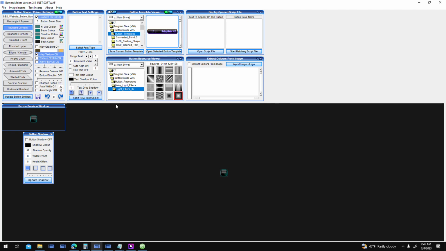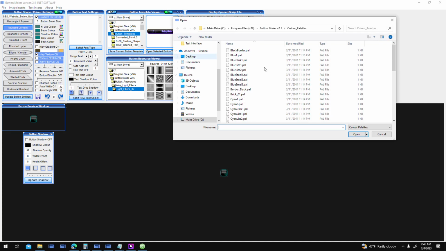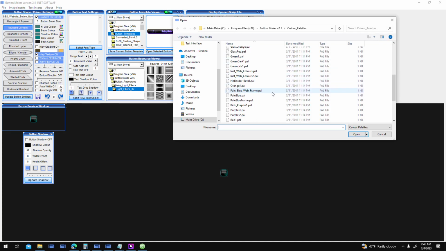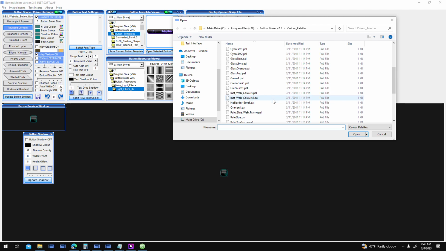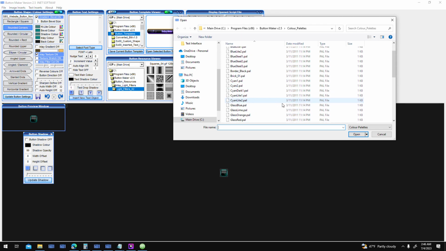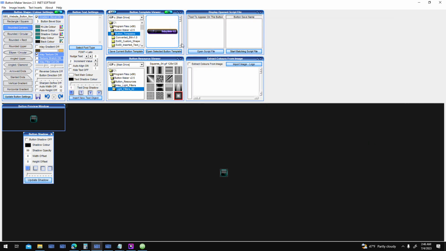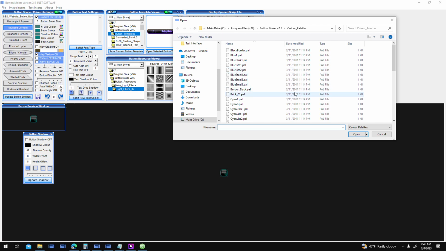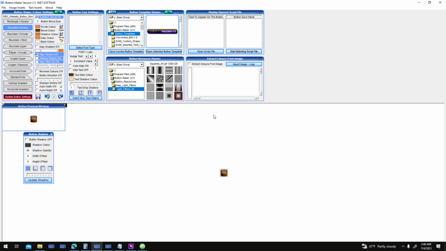So let's say I leave the texture stretching off. I want a different color palette here. At first, I'm not sure what palette to use. I want kind of an orange and yellowish palette, but that's kind of alright.